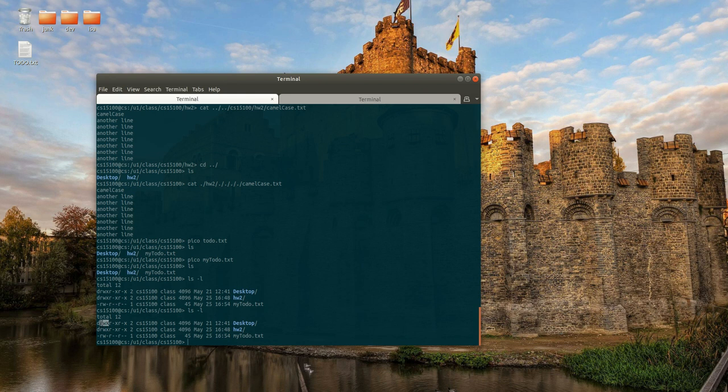Okay, so these first three stand for read, write, and execute. These first three are the permissions for the owner of the file. That is me, that's CS15100, that username. The next three permissions are for the group of the file. The group is class, and the last three is for everyone else. Okay, so this means that I'm the only one that has write access, but people in my group can read the file and they can execute it if it's a script. And everyone else can also read the file or execute it. Okay. So to show you what I mean by executing a script, we can create a quick script.